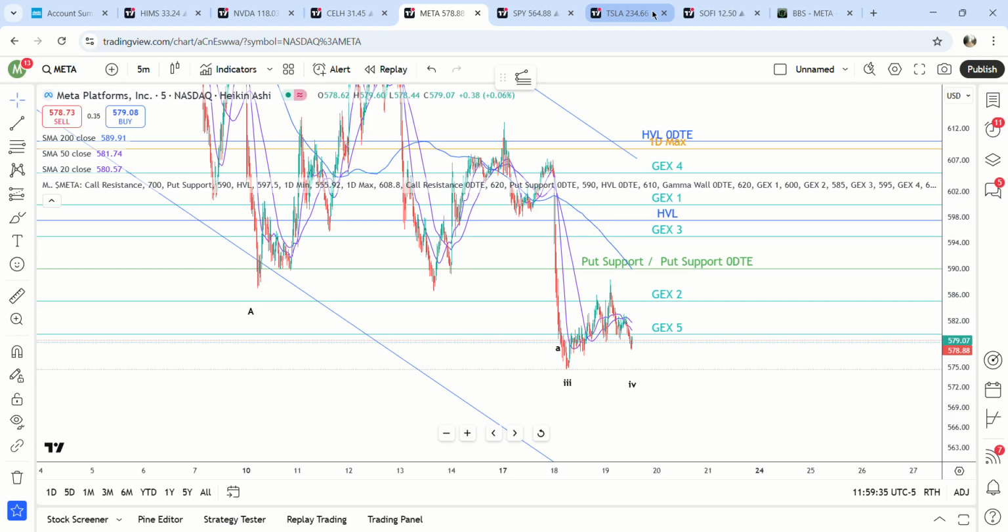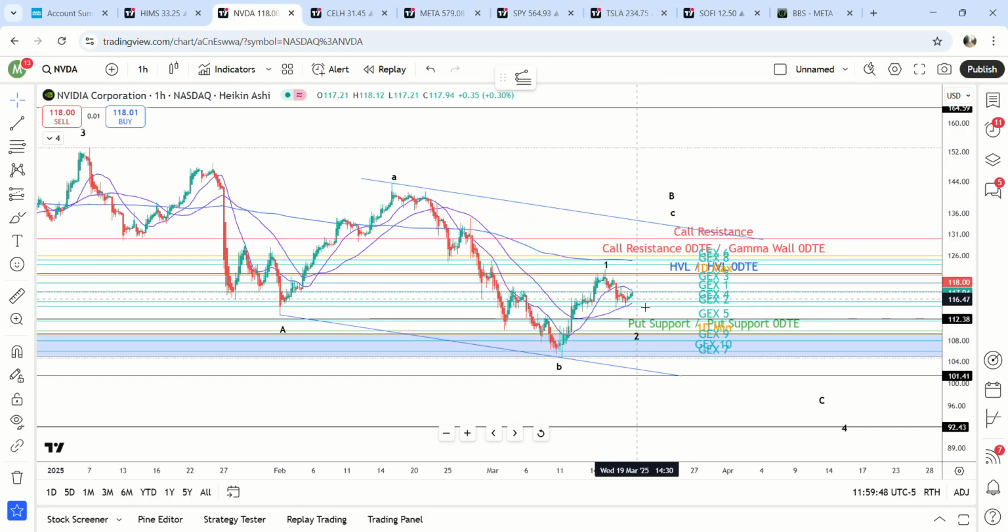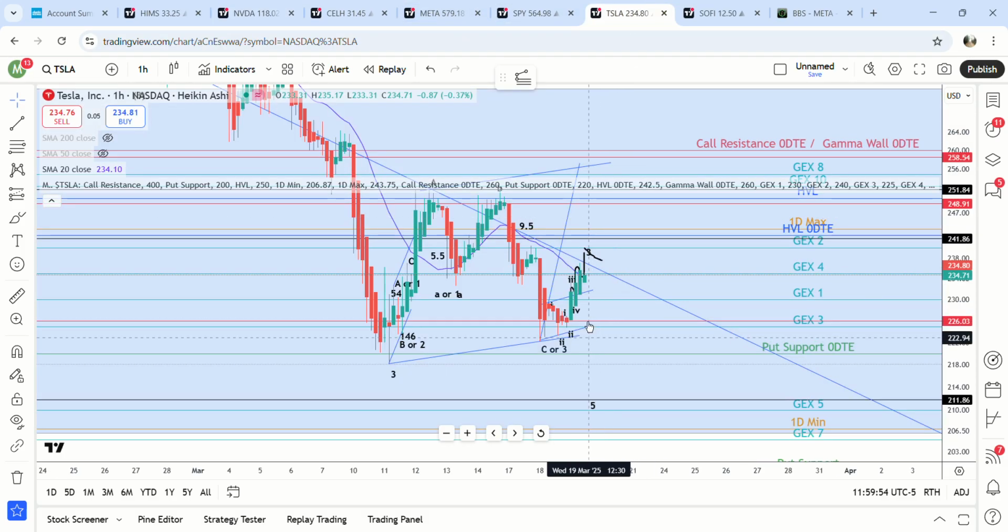I'm just ready to get this Fed meeting out of the way so we can get a direction. This chop and then going back and forth is kind of annoying. Once we get a direction, then it's going to be easy to figure out where these stocks are going. NVIDIA, I think this also needs a pullback to 110. So literally everything is saying pullback, except for Tesla, it looks to me like it should be going higher.